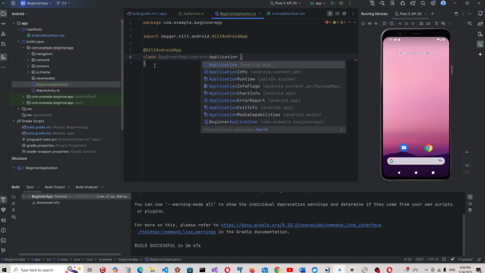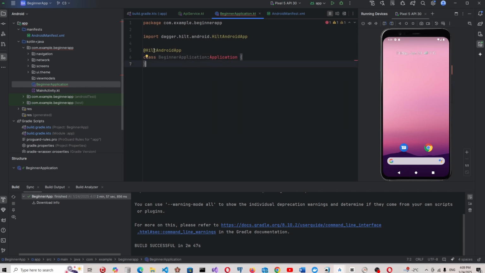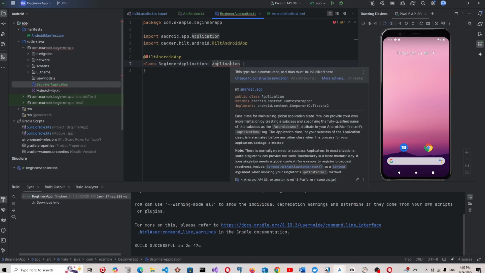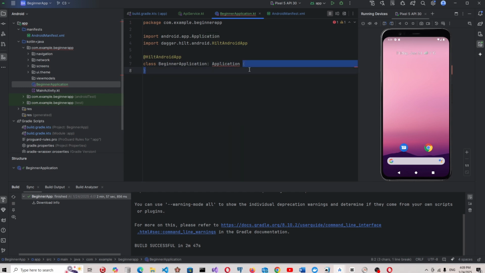So we specify we need a HiltAndroidApp, which is our Android application, and this is inherited by Application. This needs a constructor. Okay, so that's how we set it up.